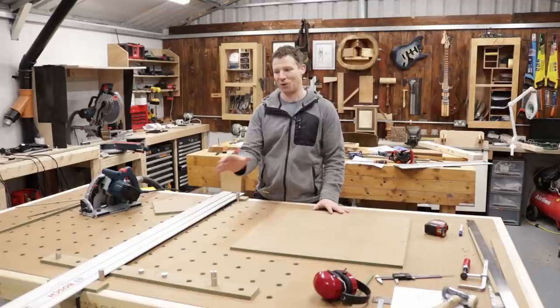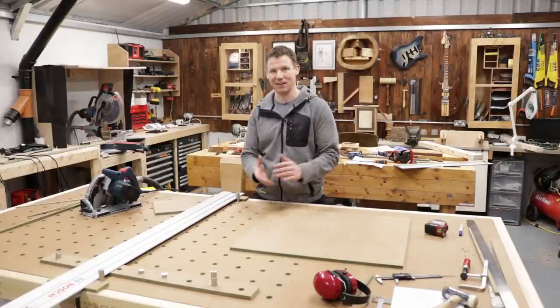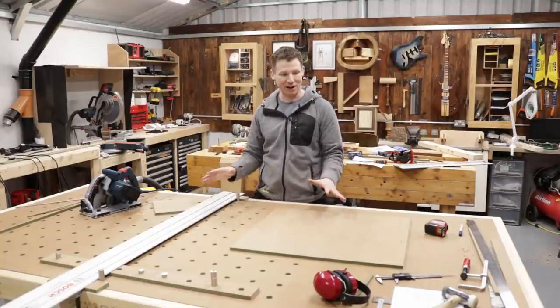So it's designed to kind of work alongside the Festool stuff. Like I say, the Festool track is a lot wider, and the Festool track has a T-track on top that you can put clips around your dogs and things like that. But a little bit of alterations, and we get it working great with this Bosch track saw. So we are perfectly accurate, which is absolutely great.